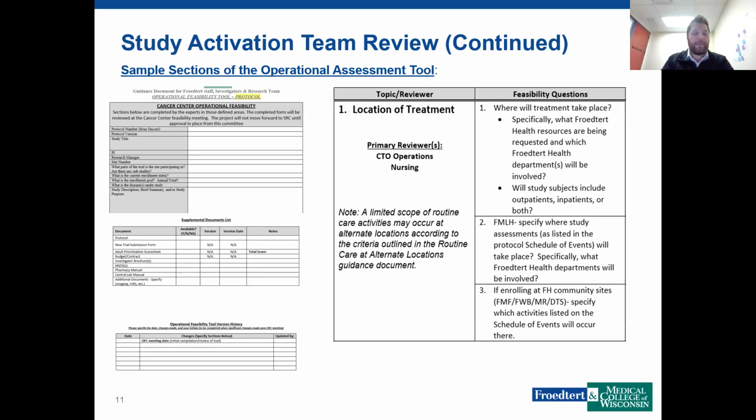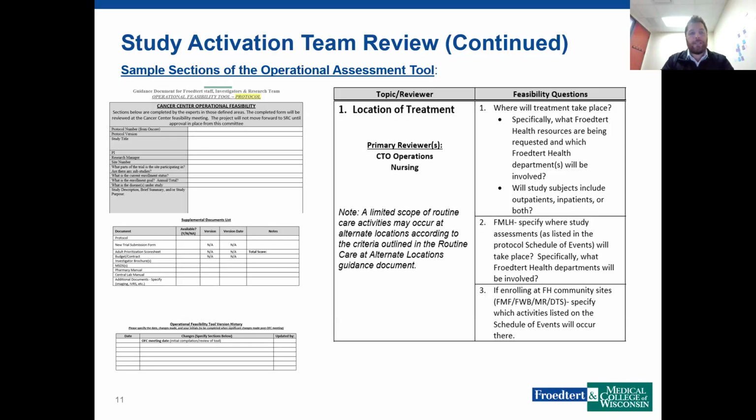And then right below that, also in the beginning of the tool, we'll have a version history of the tool itself, because this is a live document throughout the life of the study. We want to make sure that we are documenting who's making changes to it, when, and what those changes were. So we have the date, a brief description of the changes that were made, and then a spot to put your initials if you've changed the tool.